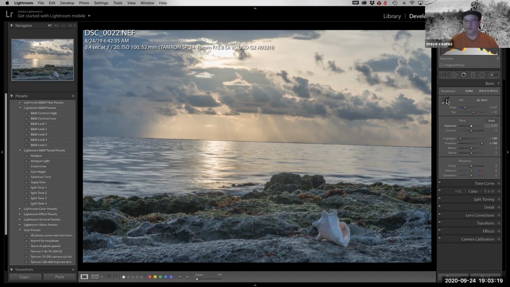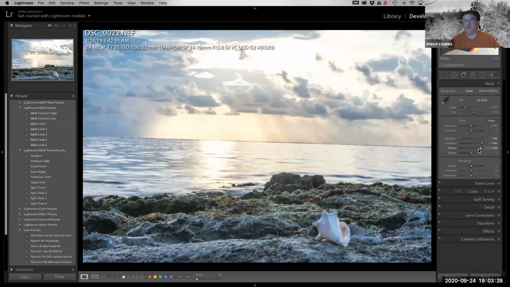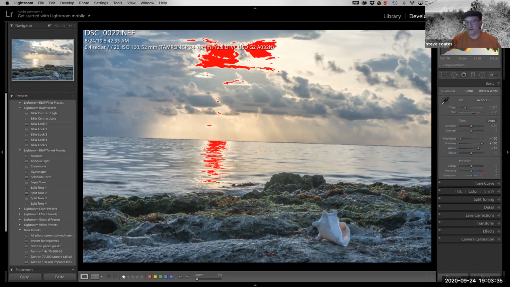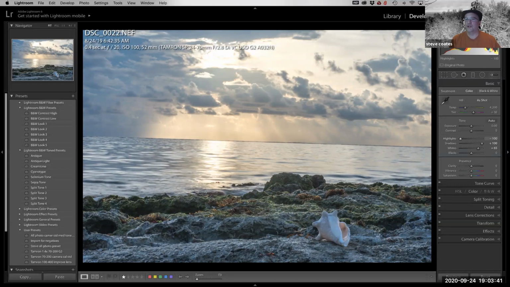So setting the white point on the whites, there's many ways you can do this. You can just take the button and slide it up and down. If you watch your histogram up here, you'll see this little triangle. You can actually hover over that triangle. It tells you where you're blowing out the highlights. When that turns lightish rather than the darker gray, when that turns light gray, that means you're blowing out the highlights. That's one way of doing it.